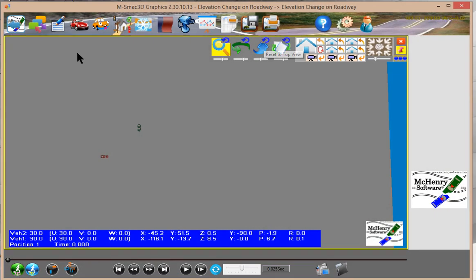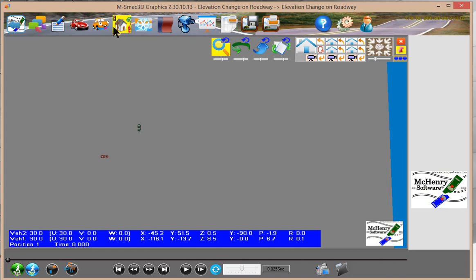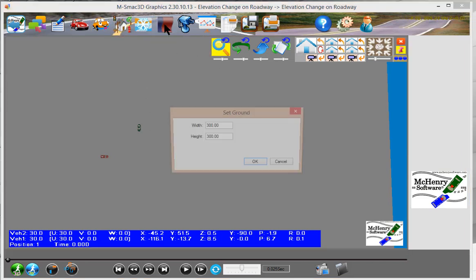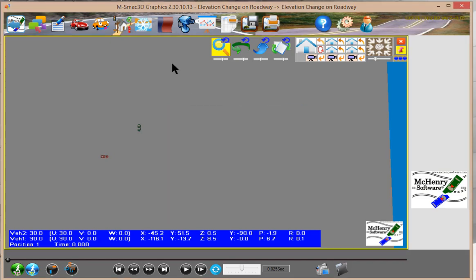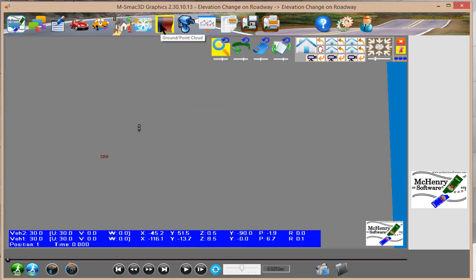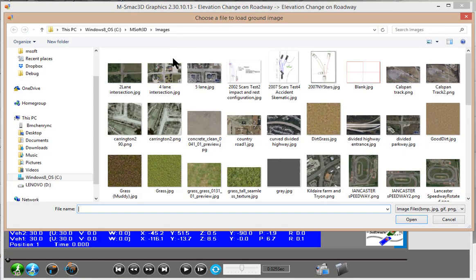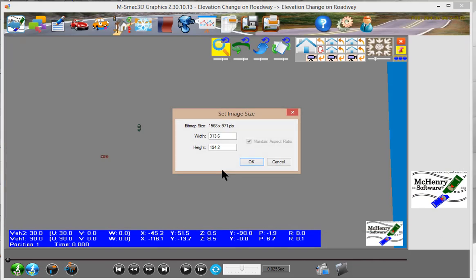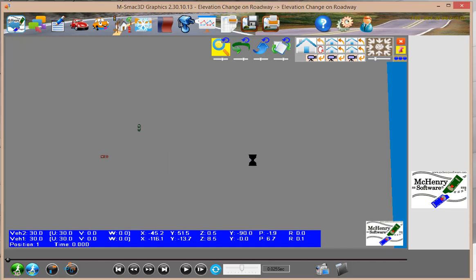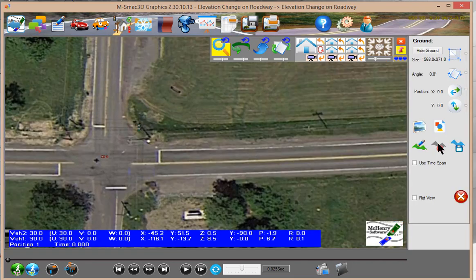We're going to just go get an aerial for ours. So right now, you click on that icon there. We don't want to do that yet. Click on that icon, go out and get a picture. And generally I set it to the same dimensions as the bitmap size. Then of course obviously you click on the actual picture.